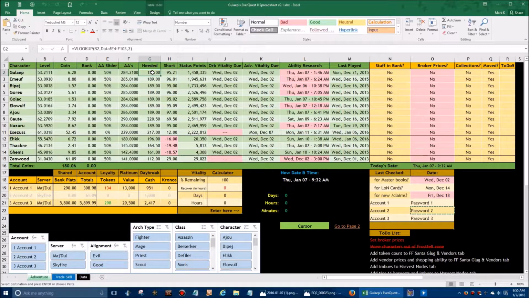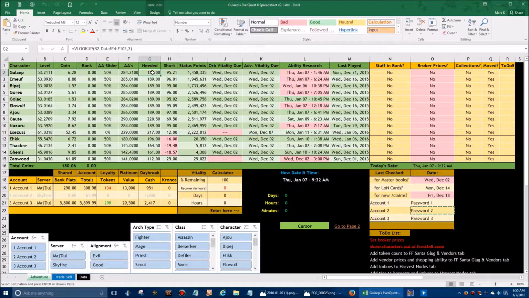Now they gotta stop leveling and move their AA slider to 100%, and then they gotta start farming all their AA points. Well, I don't want to do that. I want to earn all the AAs I need every level as I level.